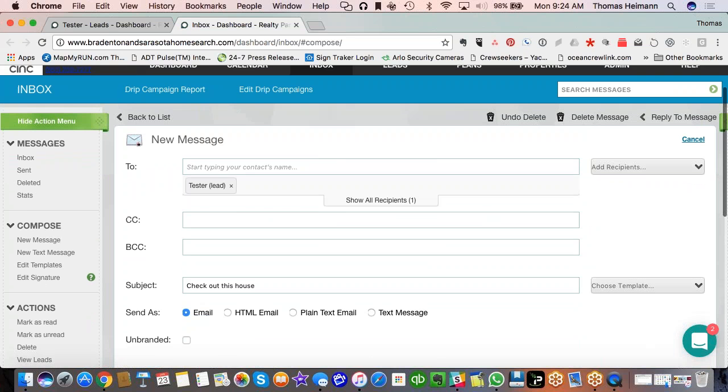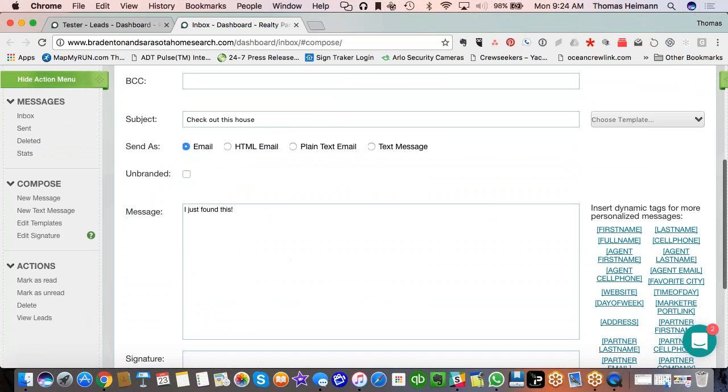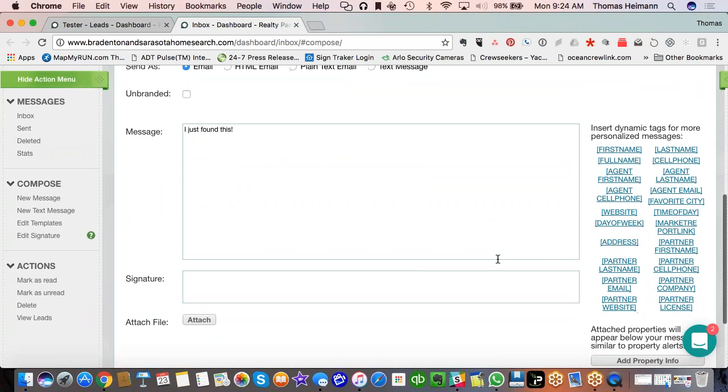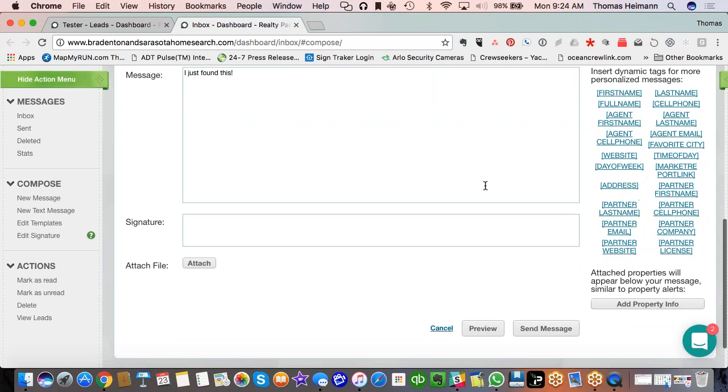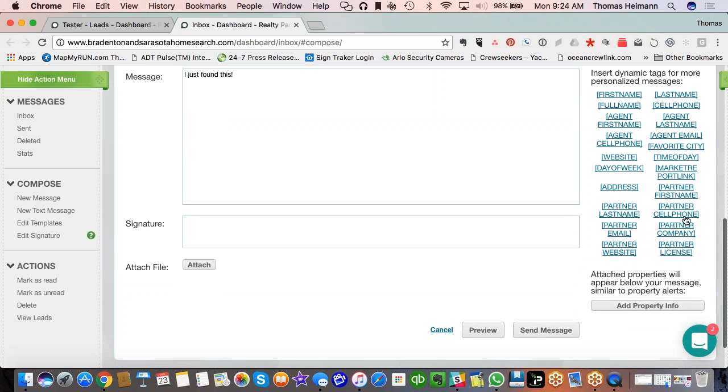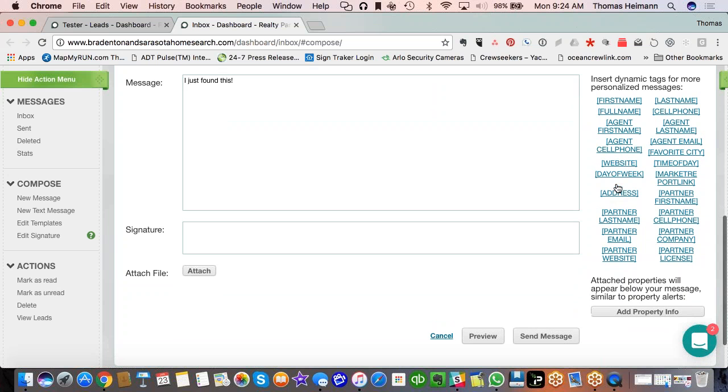So up here, you can, for example, insert dynamic tags. Okay. So you've got all of these dynamic tags in here that you can send. And so you have, for example, a partner, if there's a partner record, favorite city, which would be the city that they registered with that's in their record, and so forth.